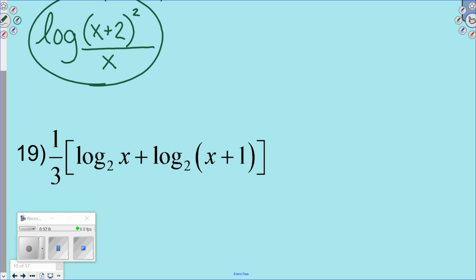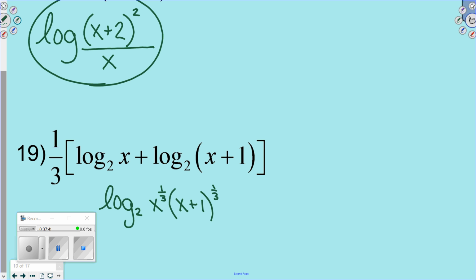Brackets are just more powerful parentheses. You know that, right? So all it's saying is that this 1/3 out in front implies it's an exponent. That means this exponent goes on everything. That's all it's saying. It goes to everything. So when I write this, it's going to be log base 2. I only have to write log once if I'm condensing it. So since it's out in front of the entire thing, that means this goes on every single part. So it's going to be x to the 1/3. Plus sign is multiply. And then this also goes over here. x plus 1 to the 1/3.